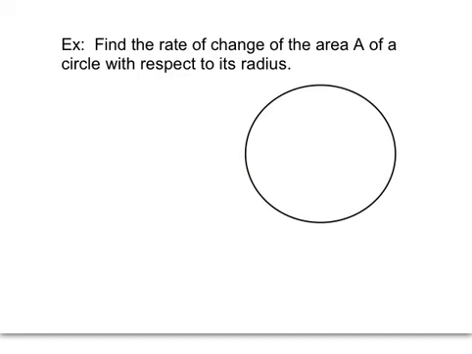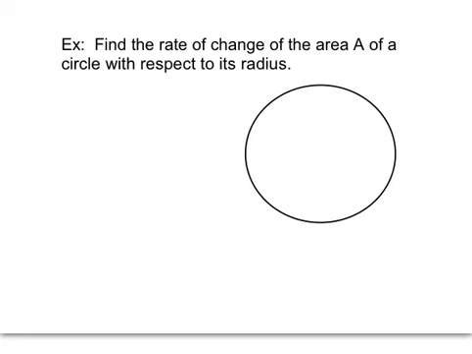Much of calculus involves a discussion of how things change over time, changing things. So for example, here we have a circle, and imagine if its radius was slowly growing. Well, what else would grow? You might be thinking, the diameter would be growing too. But what else? How about the area would be growing? And it would be growing at a different rate because area is a function of the radius. There's a formula there. Of course, the circumference would be growing at yet a different rate. So there's several things that are related here. They're all related to radius.